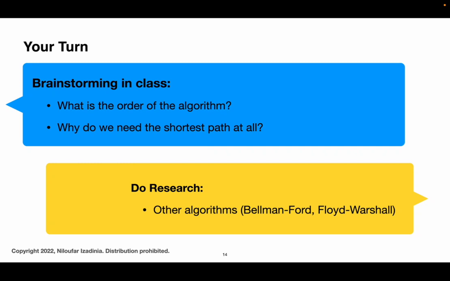And also, if you do some research, you will find that there are other algorithms like Bellman-Ford, Floyd-Warshall for solving the shortest path problem. So do some research to find what is the difference between these algorithms and Dijkstra's algorithm, and what are the pros and cons, and when do we use Dijkstra, when do we use the other algorithms. So we're going to talk about that in the beginning of the next lecture. So do some research on that.